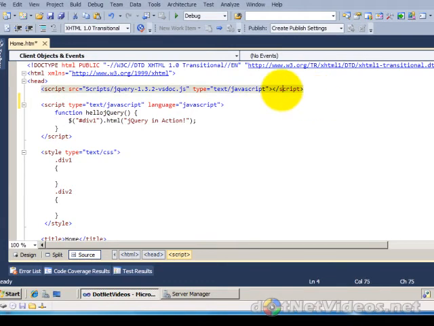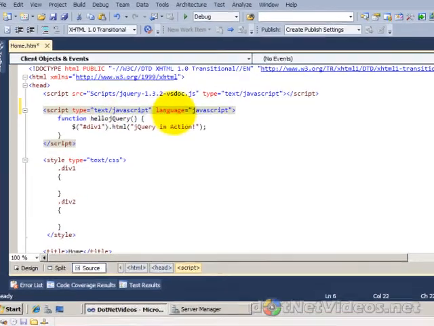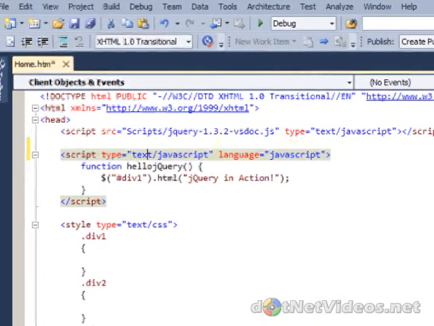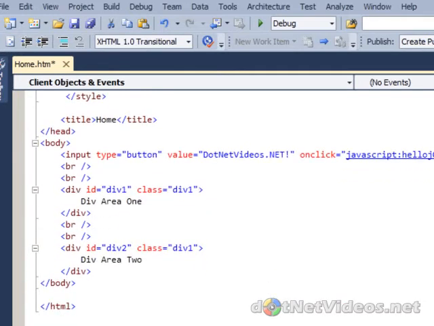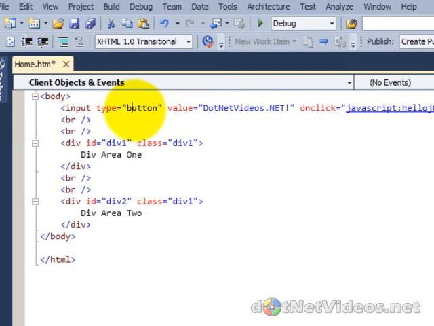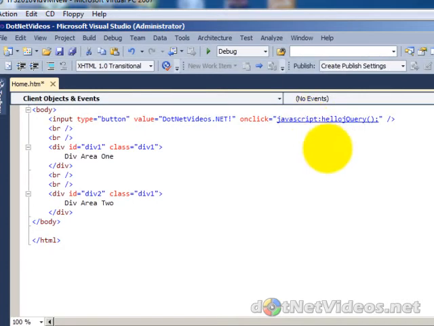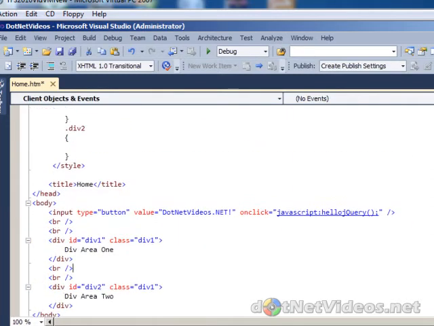I've got a very simple HTML page just to demonstrate how jQuery is used inside of Visual Studio 2010. You notice I've got the script type here set to text/javascript. I've got a function up there; we'll come back to that. I've got a couple div tags on the page so we can manipulate them, and I've got an input button down here where I'm calling that function on the onClick. So a very simple HTML page is set up here, and by using jQuery, I'm going to show you some various techniques and advantages of leveraging that. Again, jQuery on the back end is just this set of JavaScript libraries.